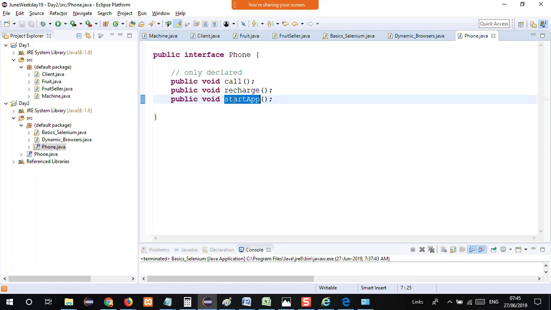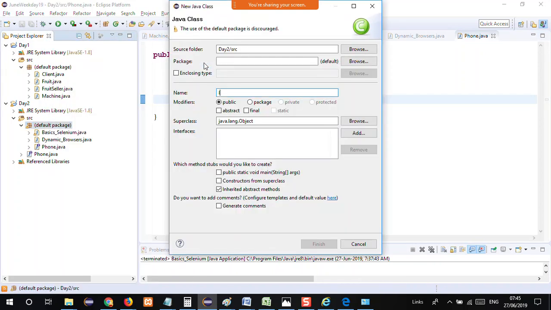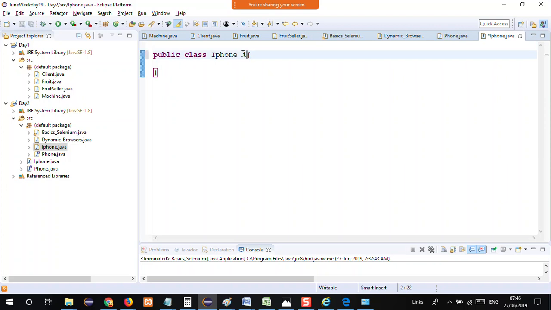For implementation of an interface, we have got implementing classes. For example, I'll create a new class known as iPhone, and I will write over here public class iPhone implements the phone interface.